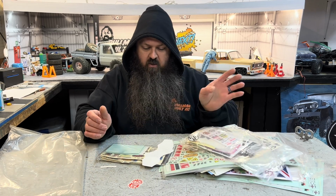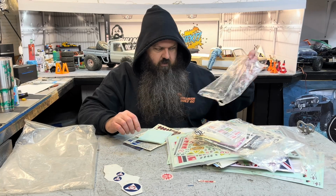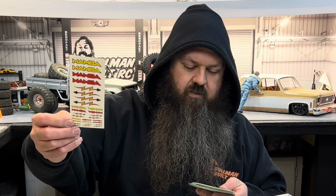I'm not going to go through all of these, but I will hit some of the highlights real quick. Jesus, there's so many stickers in here. Ooh, old school Mamba stickers. Those are cool. I like that a lot. Castle, if you're listening, go back to colored stickers. Get off this black and white stuff. These are what people want. These are sick.